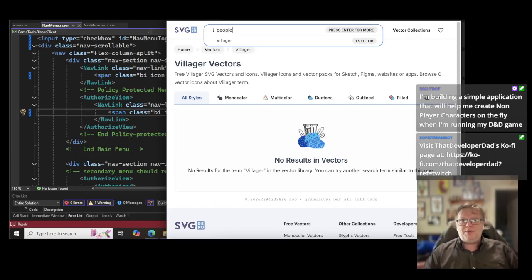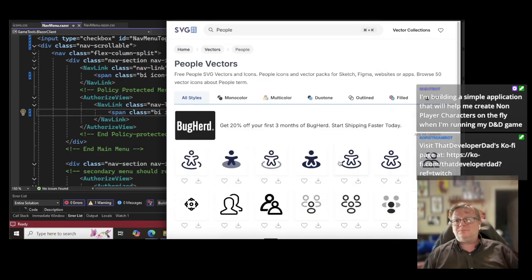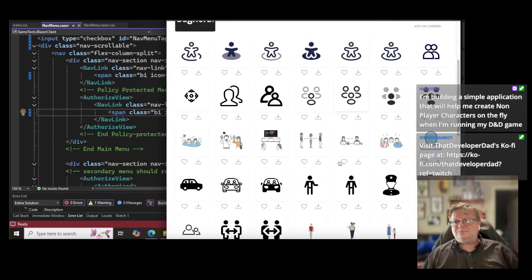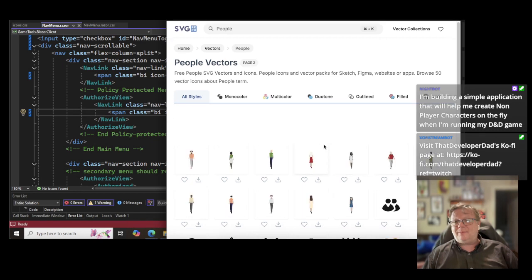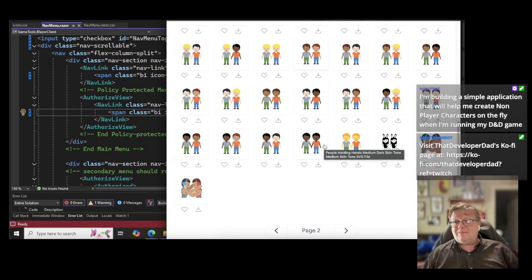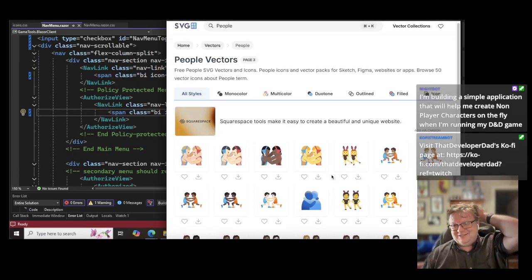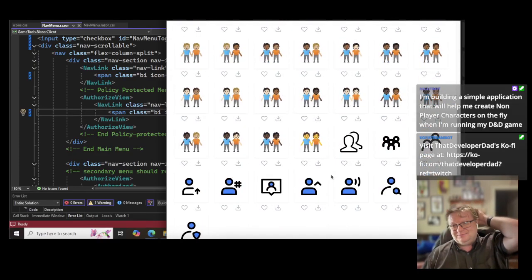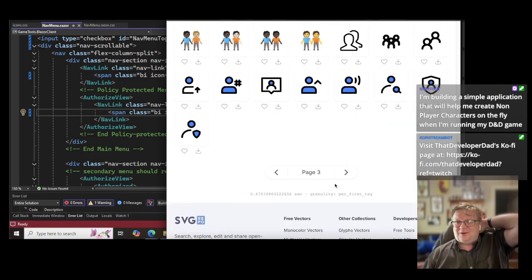How about people? Don't really like any of these. No, I'm not going to use the bunny girls. That'd be silly. Yeah, none of those really match the aesthetic that I want to go with.